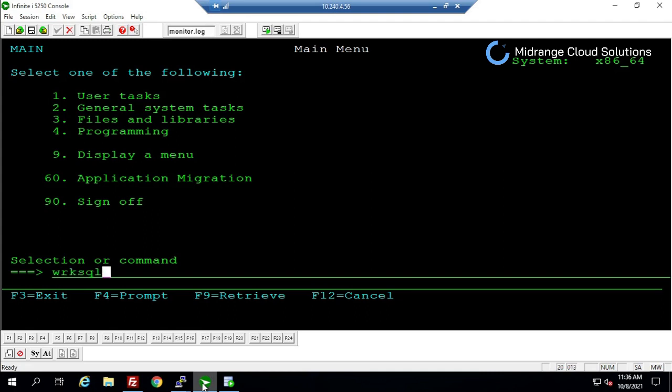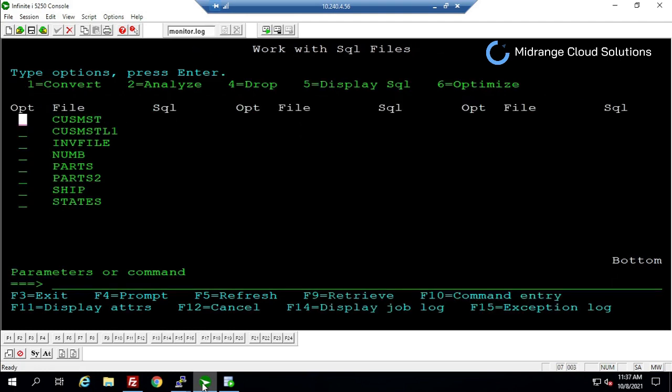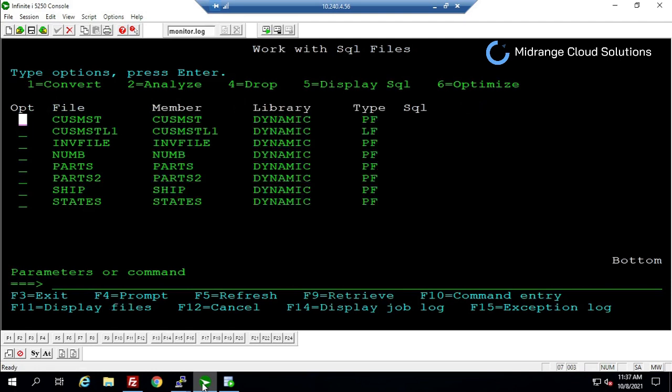Within MCS Infinite, there's a command called Work SQL Table, and if we take that option and specify that we want to see all of the files in our dynamic library, and press Enter, up comes a list of all of our physical and logical files. And if we press Command 11, we get a different view.